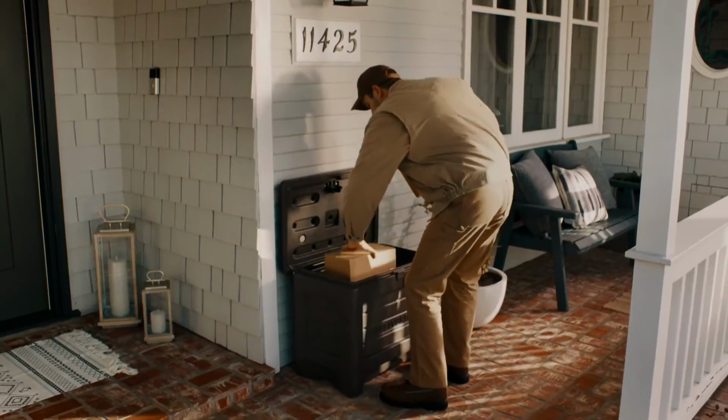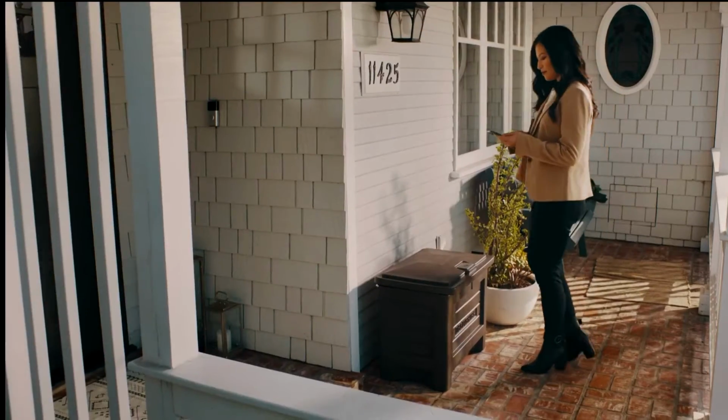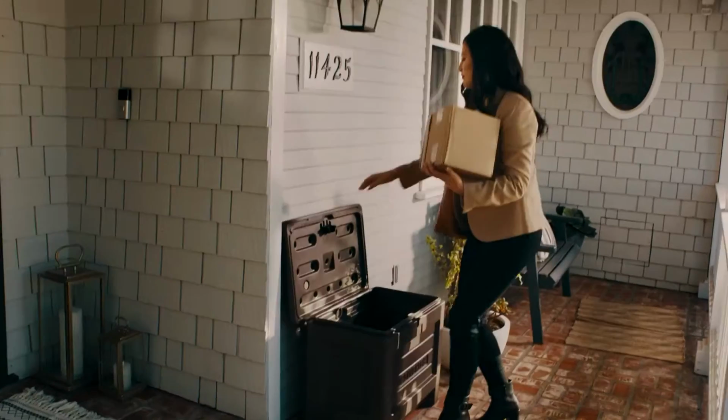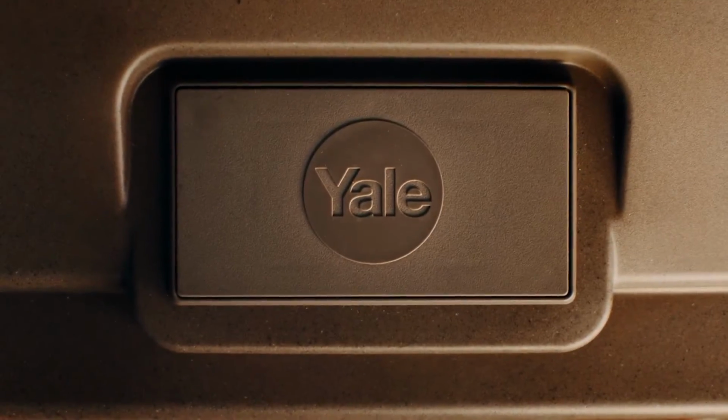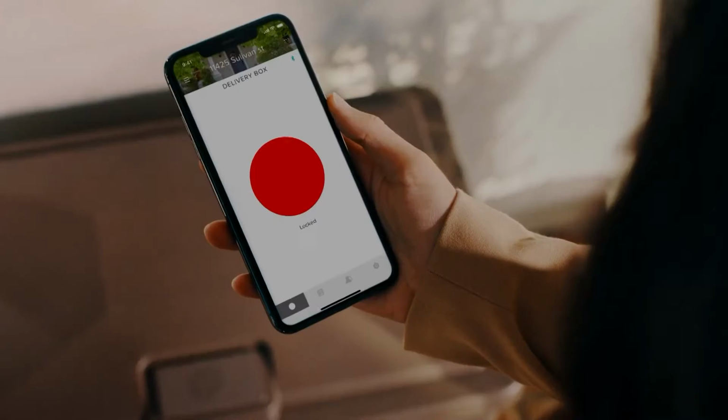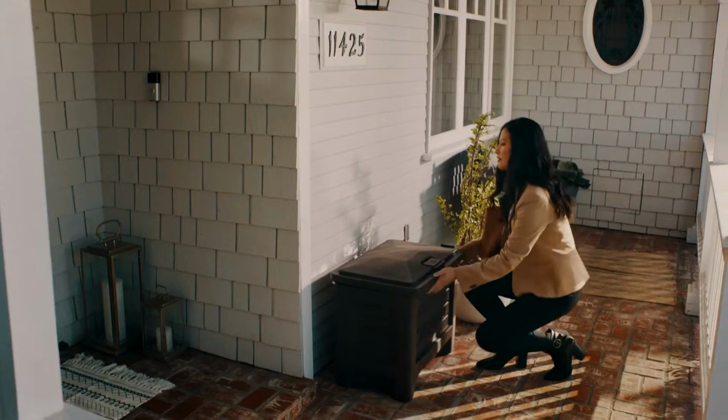It comes with an optional cooler bag so that perishables can be delivered. If you'd like, you can even control access to the box remotely via a Wi-Fi or Bluetooth connection. If you are a shopaholic, then we highly recommend you get it. The product is available for only $230.